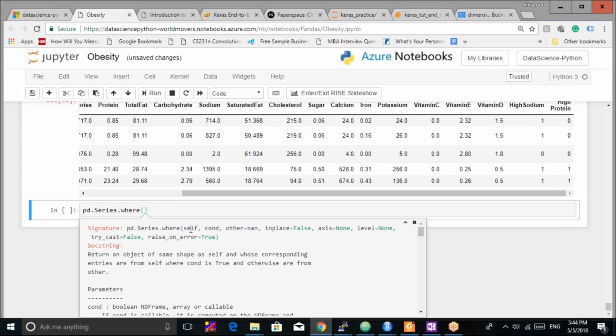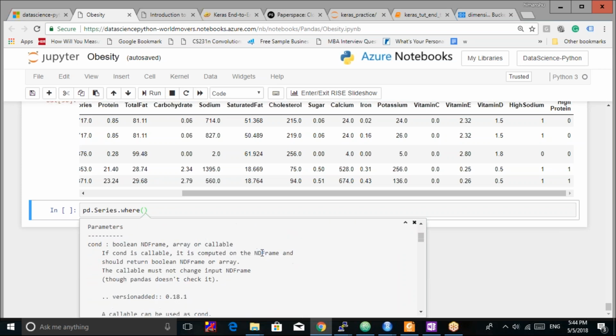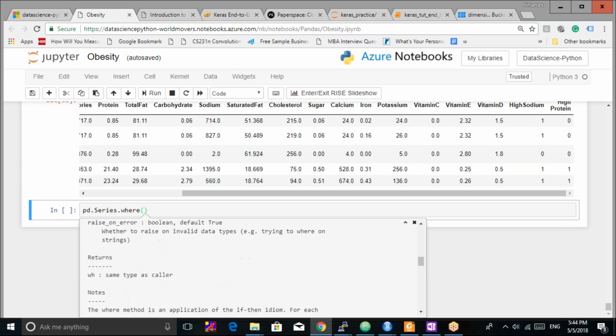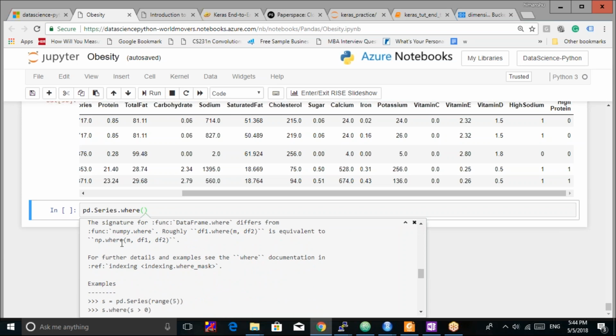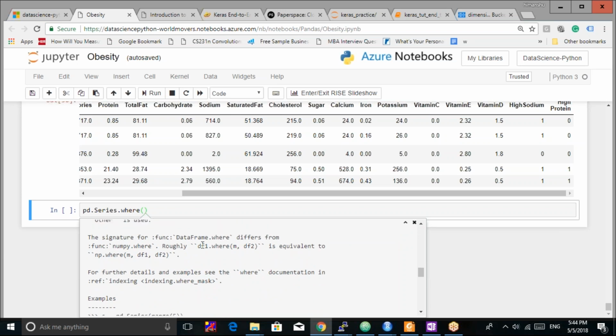If the condition is true, it will take the self value only, it will take the value of protein only, otherwise it will use the other value. So it's self or other, it doesn't allow you two values. I can use it like df1 dot where, condition, and df2. If the condition is true, let it be df1 only, otherwise make it df2.